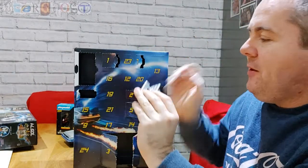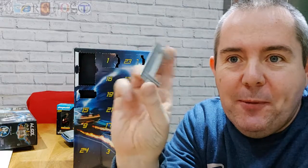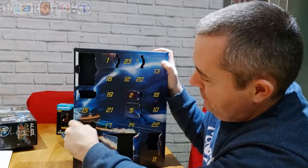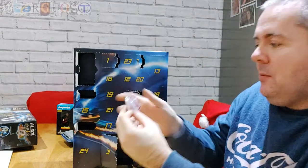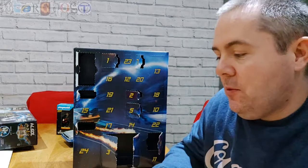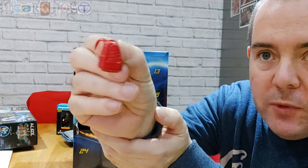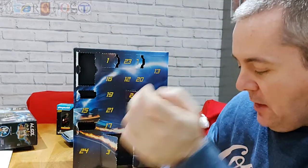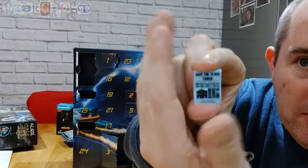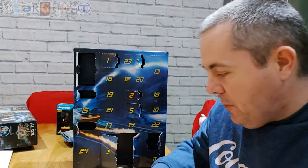Door number eight — it's not that exciting, we've got the park bench, which would be a bit disappointing on that day. Number nine — these look like bits for Doc Brown: a backpack which came in two parts that you just click together, and also a 'Save the Clock Tower' flyer, like the newspaper flyer they handed out in the film.